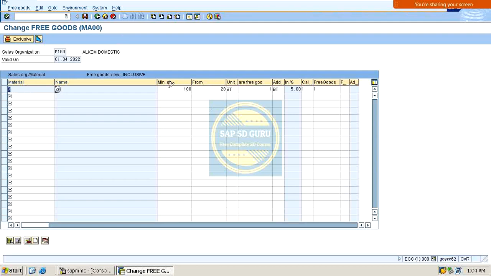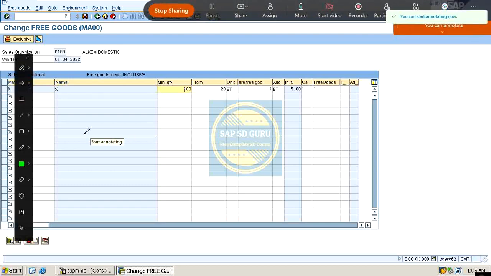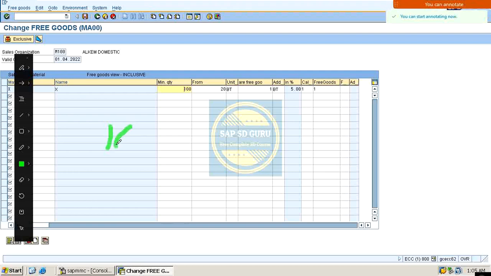The next field is minimum quantity. Minimum quantity is the minimum quantity the customer has to order to be eligible for the free goods. In our case it is 100.